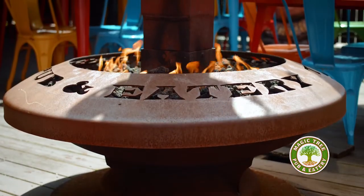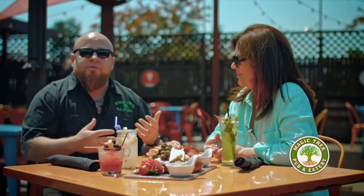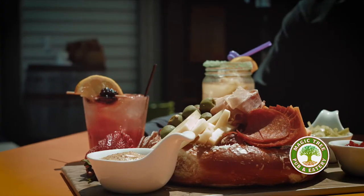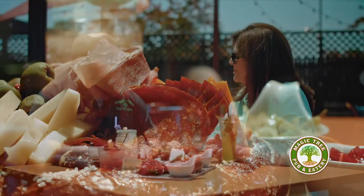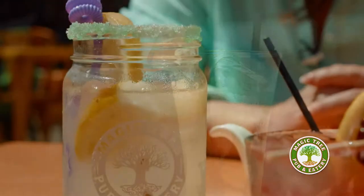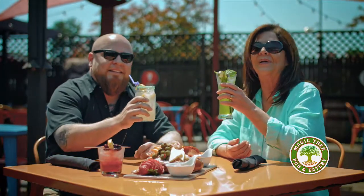Well, yeah, Casey, winter's almost over, so the patio season is coming. We have one of the biggest patios in Boardman. Every Saturday, live entertainment. Other special events that we do, we have a car cruise every Wednesday, taking up the whole lot. It's a great event, a lot of beautiful cars. Our farm to table menu, we still support local ingredients, local products, meat and cheese local. We also have our happy hour, Monday through Friday, half off all 41 craft beers on tap. And a lot of local beers. Tons of local beers. It's just a great time to come out and enjoy Magic Tree. The living is easy at the Magic Tree Pub and Eatery. Cheers.